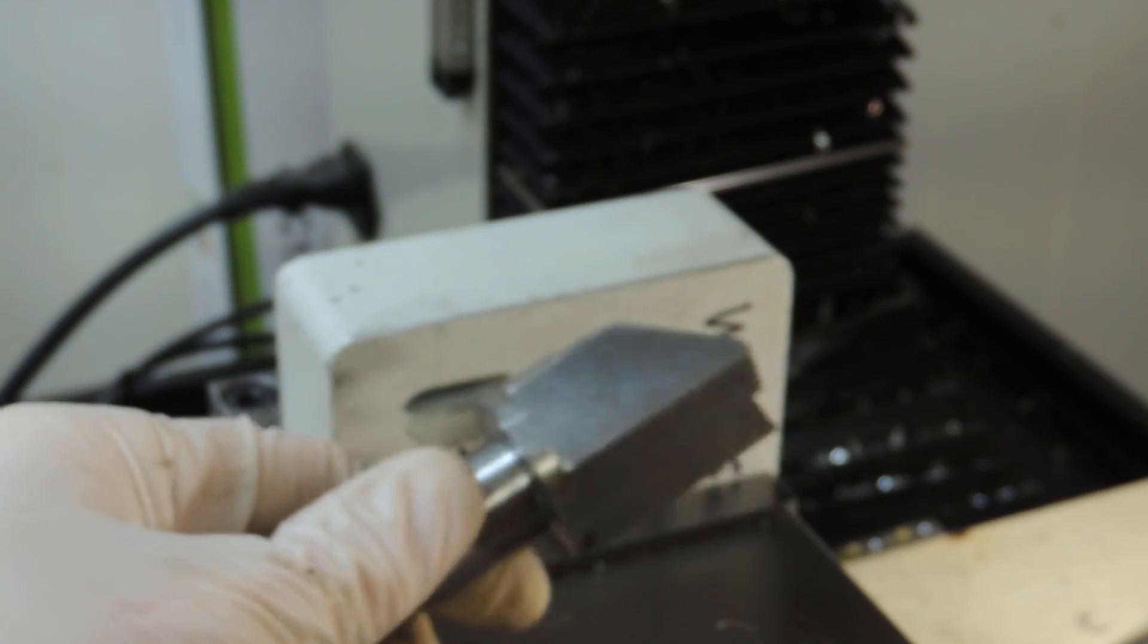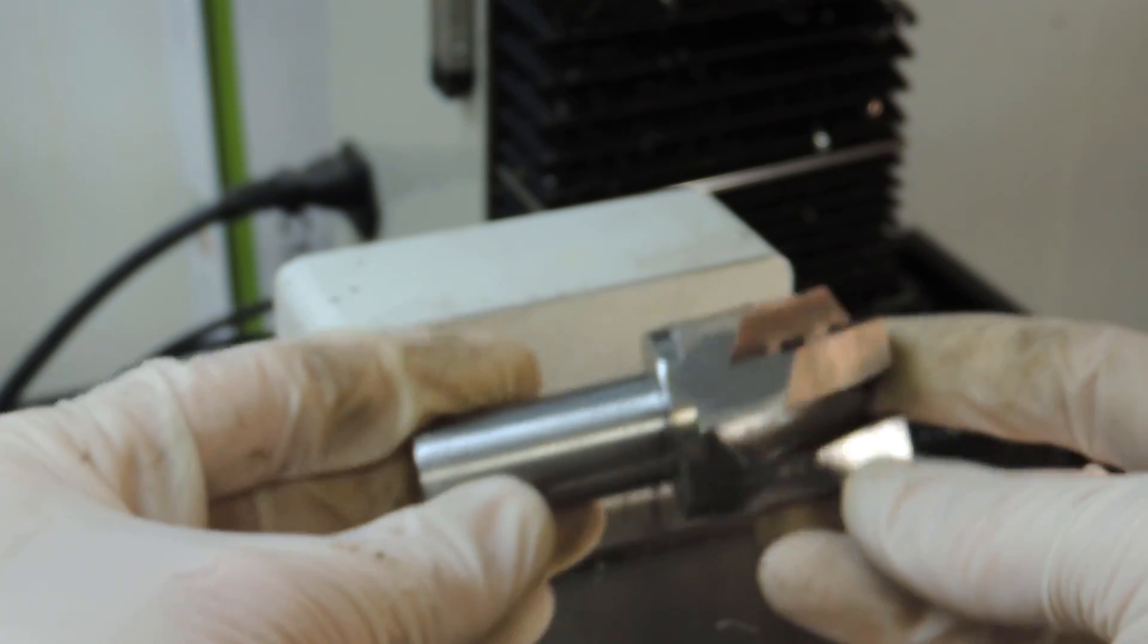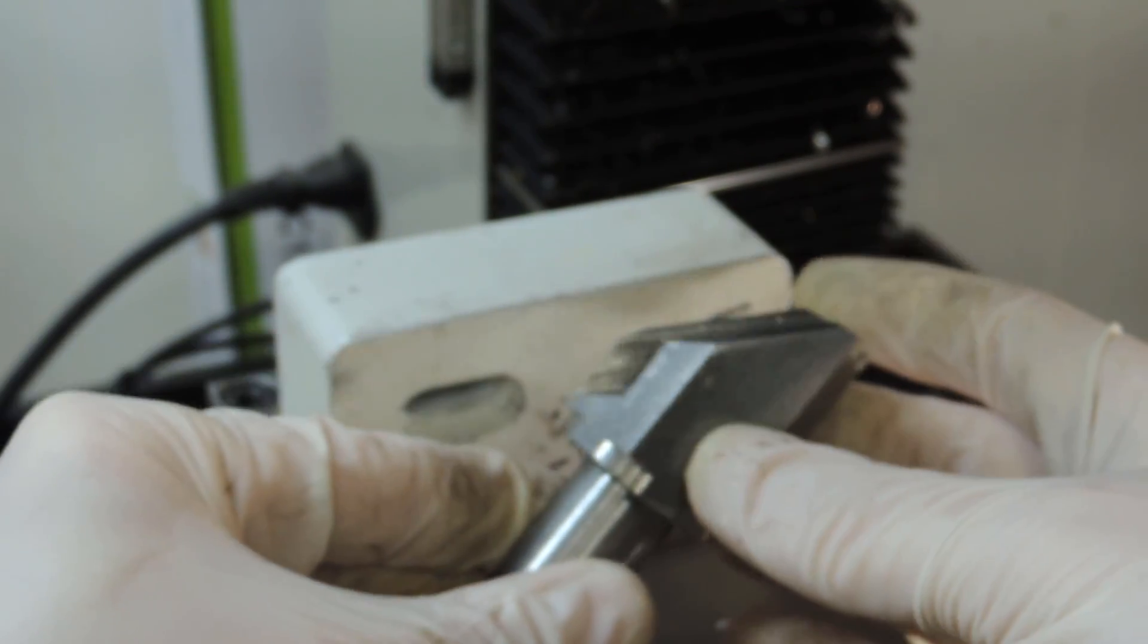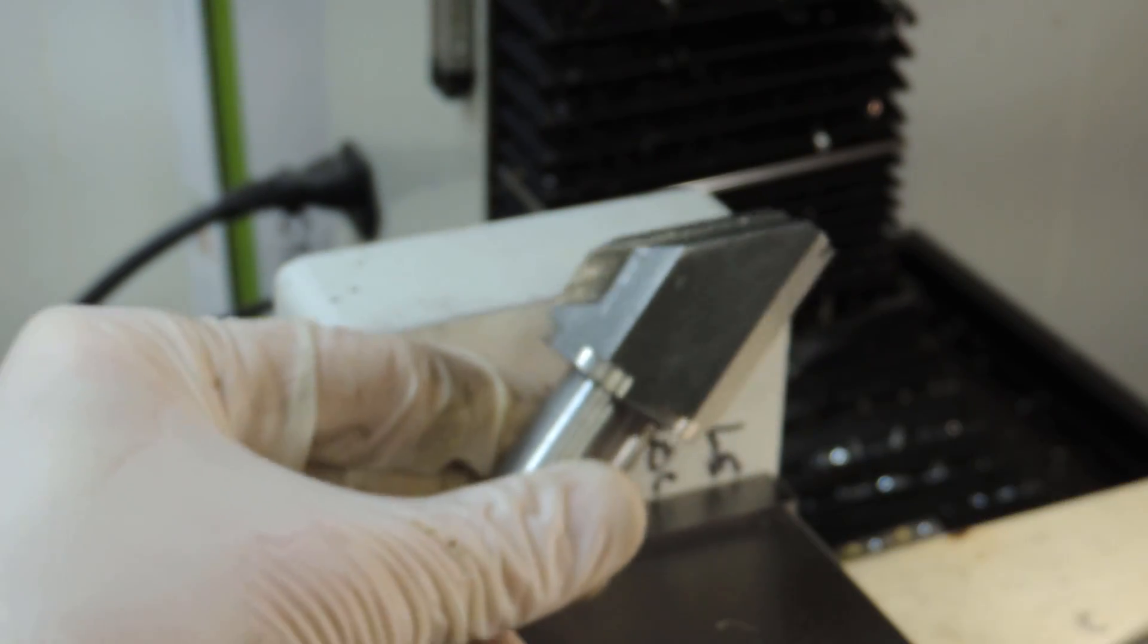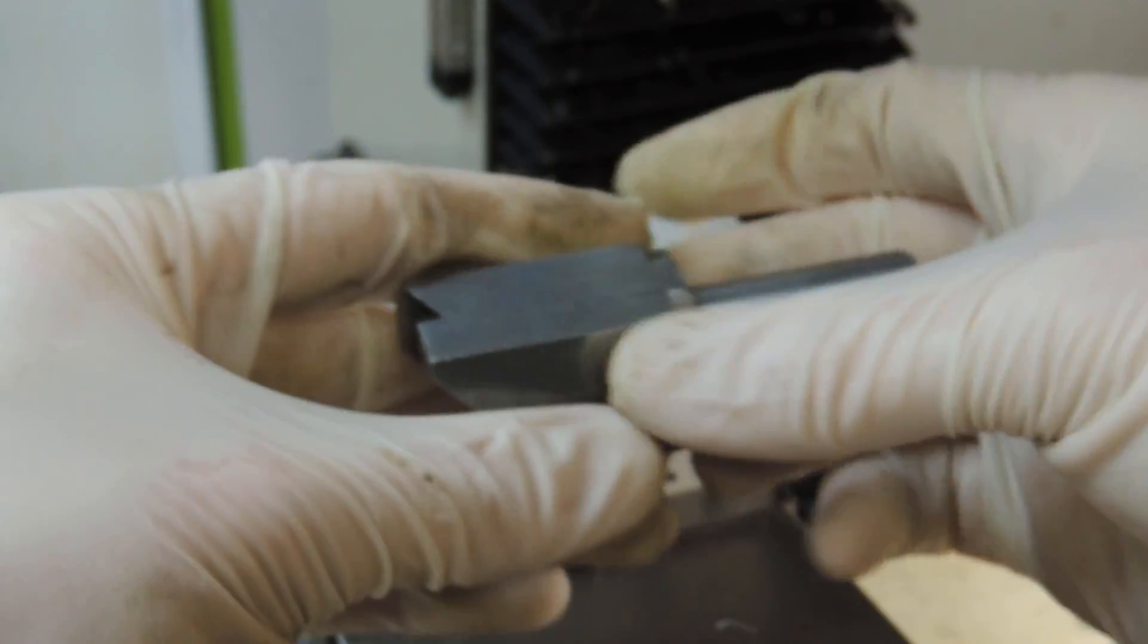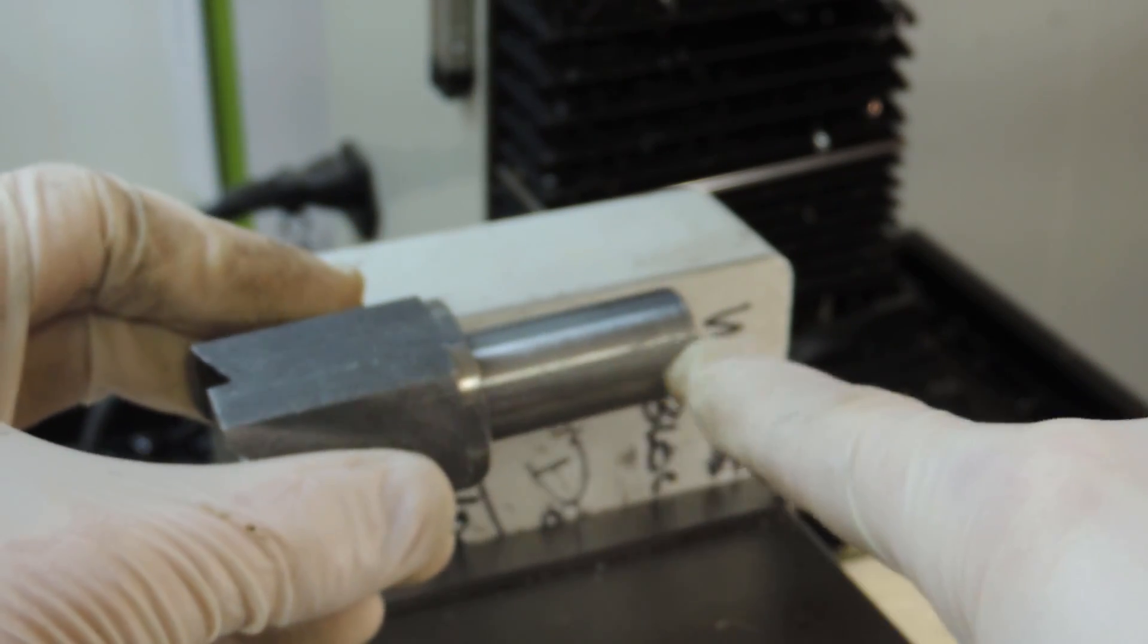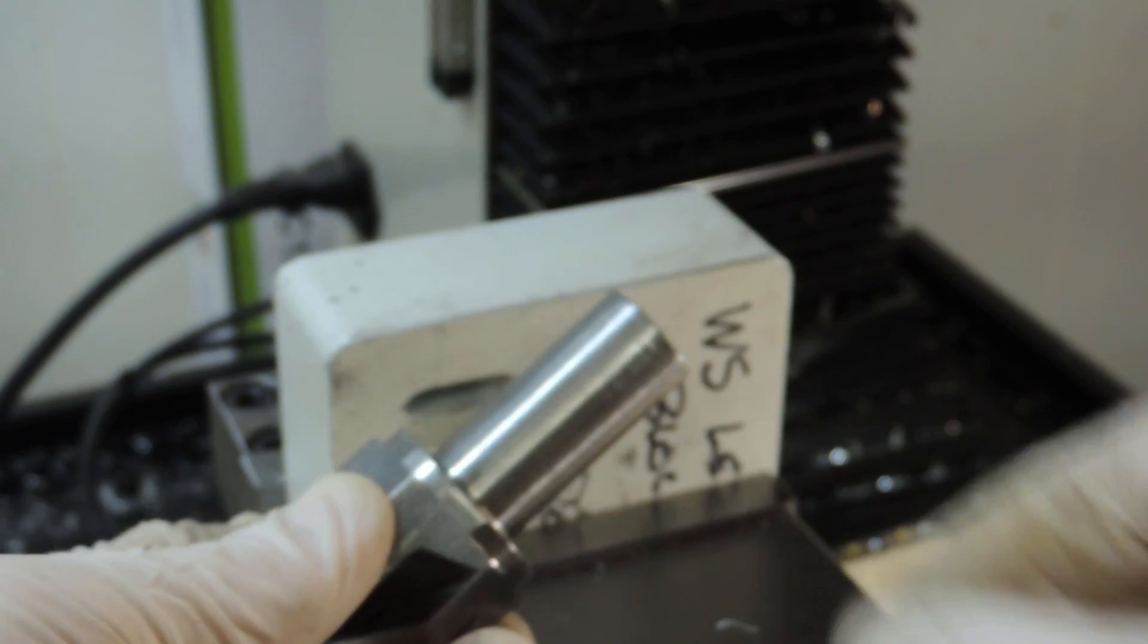One thing I almost forgot to mention. I said this started out as a piece of hex stock, which it did. The plan was to leave it as a hex so I'd hold it in the vise by the flats, which used to run all the way down. Then cut all my grooves and slots and angles. And then bring it over to the lathe and turn it down to get this round three-quarter inch part right here so it would fit up inside the chuck.